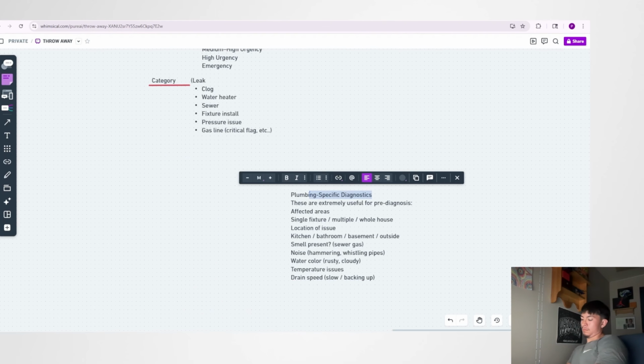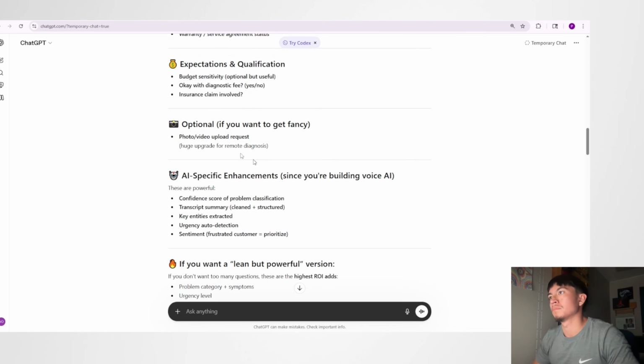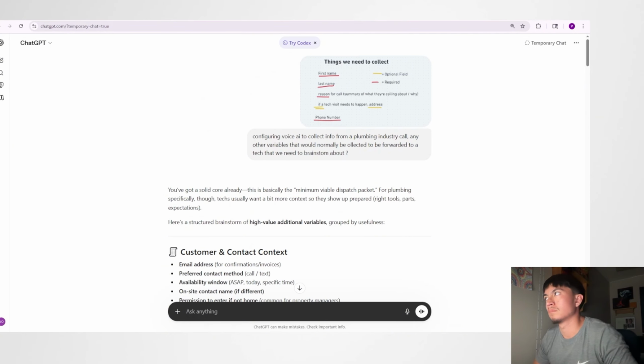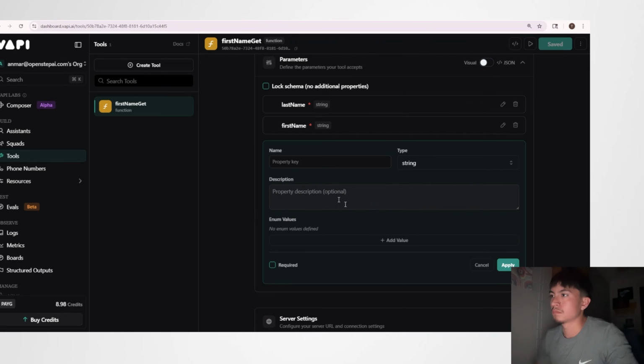Plumbing specific diagnostic. Yeah, I'll include that as a variable too. I think this is gonna be the whole list. I don't think there's anything else we want. All right, here's what we're gonna do. Now that we have this stuff, inside of VAPI, Miles, you remember as part of configuring these different variables or parameters, we have to include a description about them. Each description is used by the model to figure out what needs to go here. I know it says optional, but it actually does make a difference.